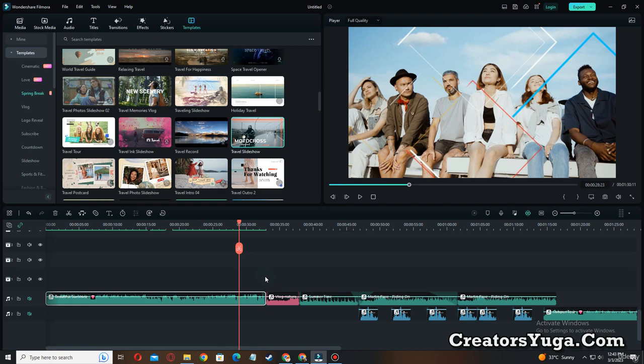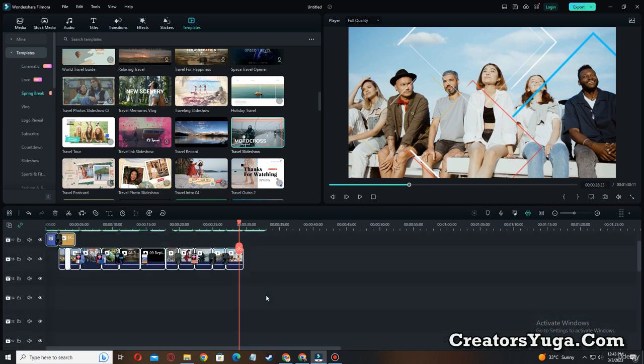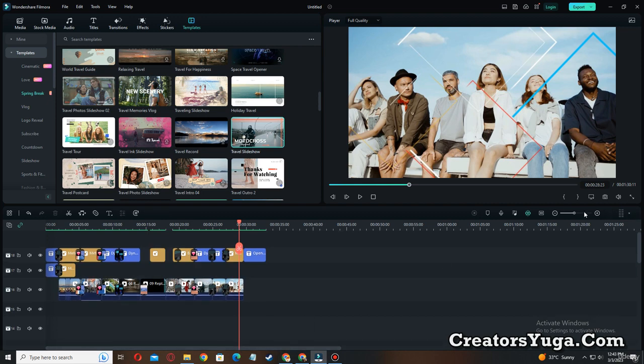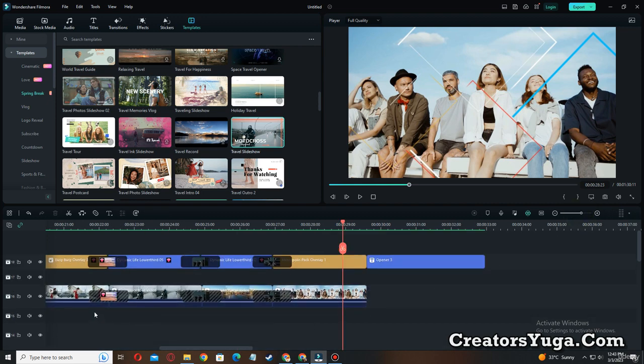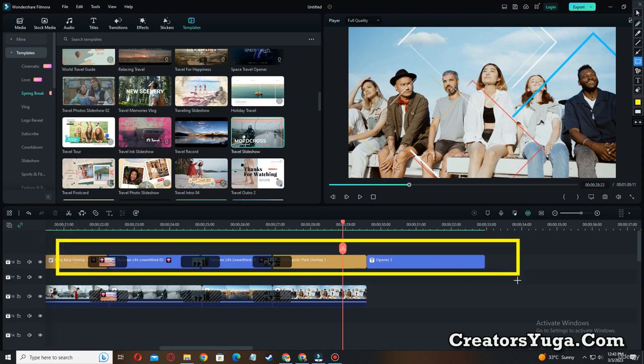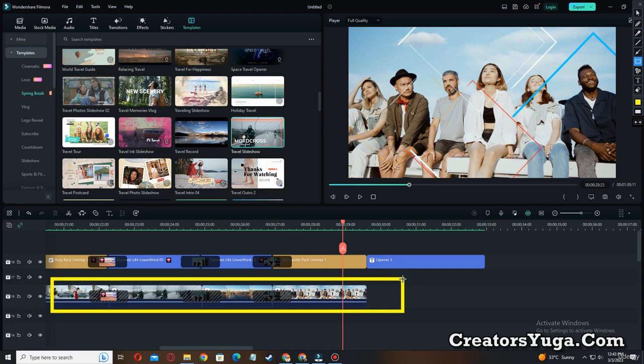If you see this timeline, we have different structures. This timeline stands for text, effects and filters. Similarly, this timeline stands for your video clips or images.